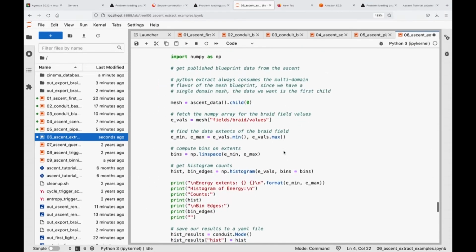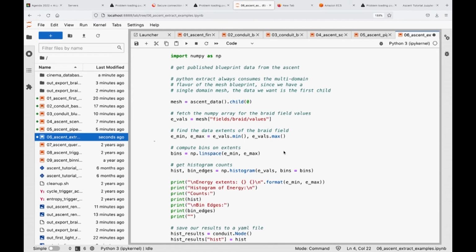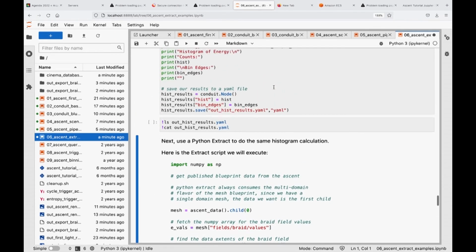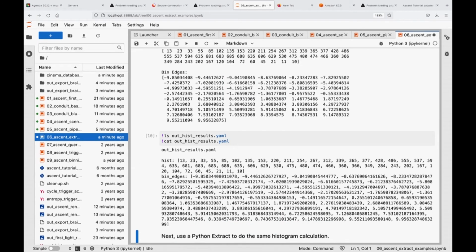Another thing we can do is run Python directly inside of Ascent. It'd be a little bit weird to do it here because we're already running Python, but imagine you had a Fortran code or a C++ code and you said, I want to write a Python script to do that. Because the Conduit stuff binds through all these languages, all the data that you've presented to Conduit can show up in Python. Ascent can bring that Python to the table for you, I guess is the way to think about it. So this example just shows that, and it proves that we calculate the same thing in Python that we calculate in another Python.